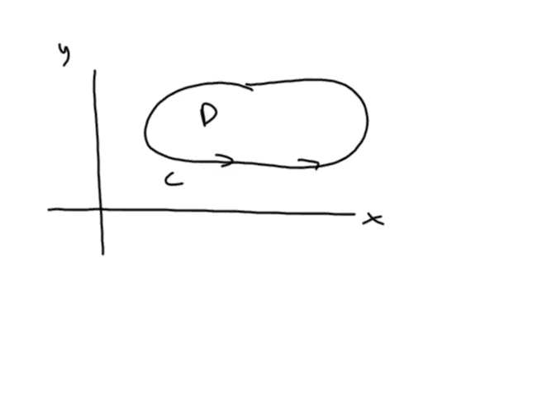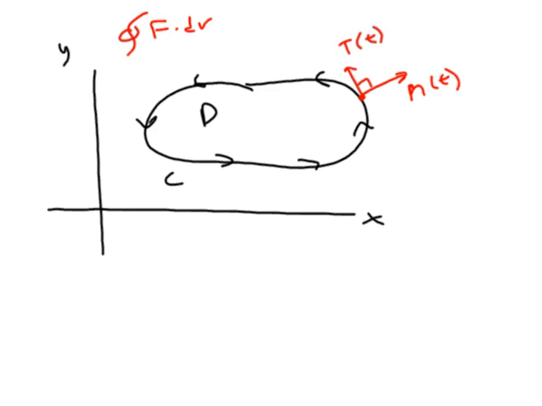So we're moving around in a positively oriented way. And what we can do is focus in on any point along this curve, and at this point here, there certainly is a tangent vector. We've already discussed what this line integral of F dot dr really is. What we're going to become interested in today is, what can we say about this normal vector here and its relationship to maybe some double integral over the region D. That's sort of what we're interested in.